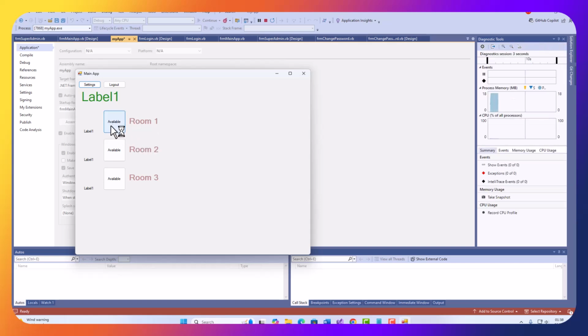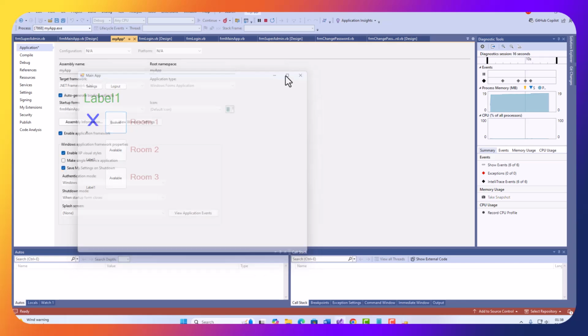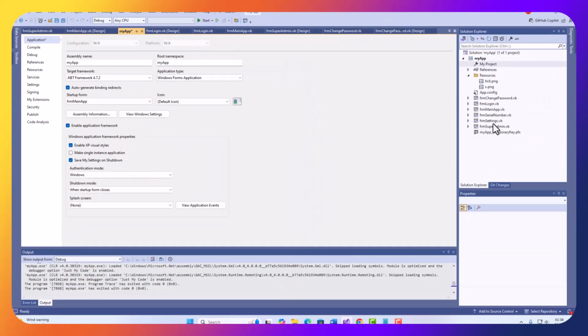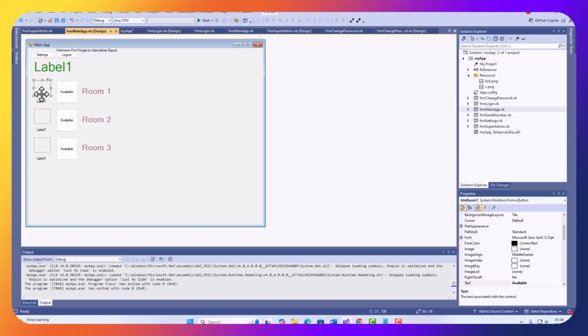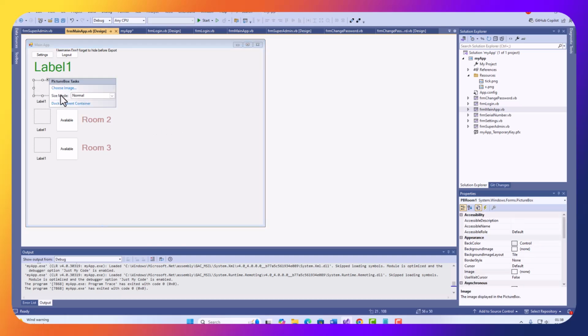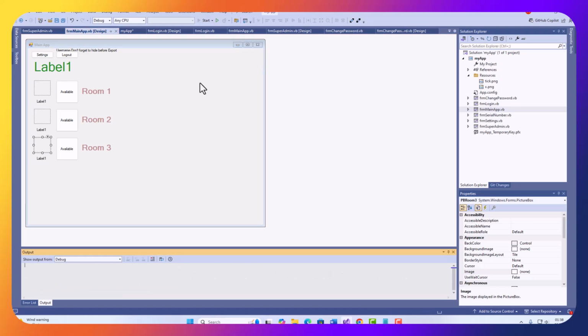Okay, so if I click here, are you sure you want to change the status? If I click no, nothing will happen. If I click yes, okay, I've got an X here, so I'm missing the X here. Let's stop that. Let's go to my main app. Let's change the size mode to stretch image. Let's do the same for the rest of the images. So I don't want to cut the picture in half, or have part of the picture missing. Okay, that's better. So let's try again.